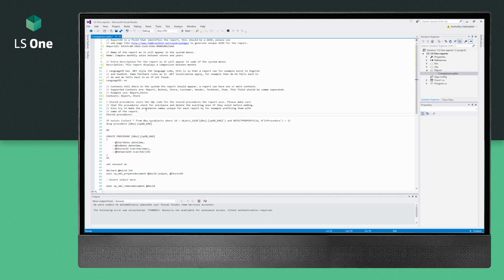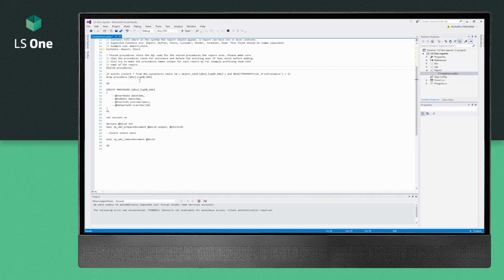We then need to define the stored procedure for the report. Our select query will go here, but before we do that, we need to decide on the parameters. Like I showed you, the parameters were the top part of the report where we selected the dates and the stores. So in this report, we want to use start date parameter and end date parameter, stores ID parameter, and then we always need to include in the manifest file our data area ID parameter.